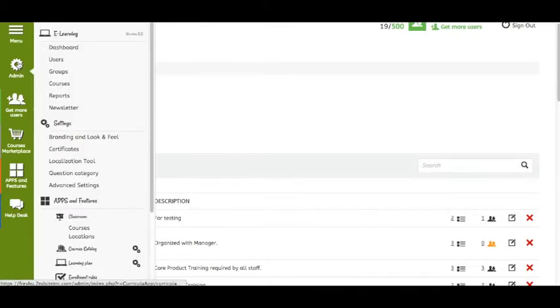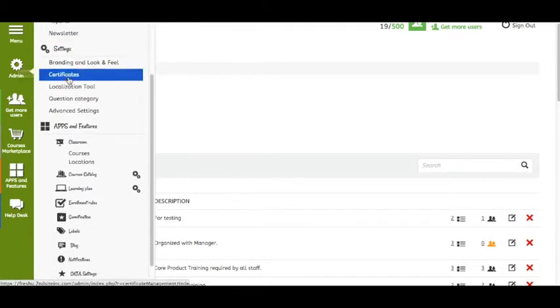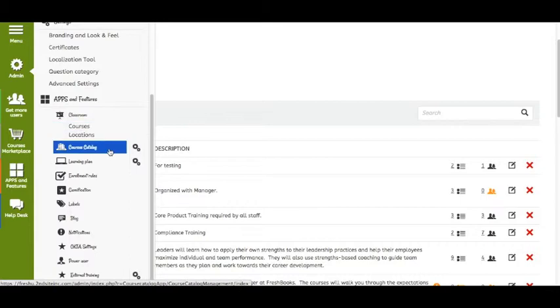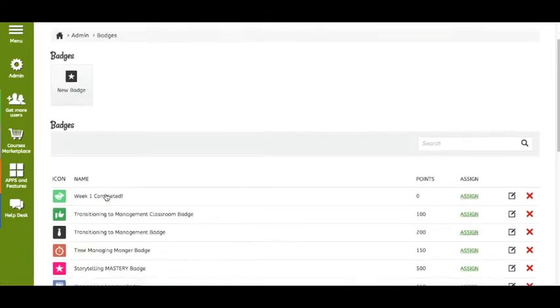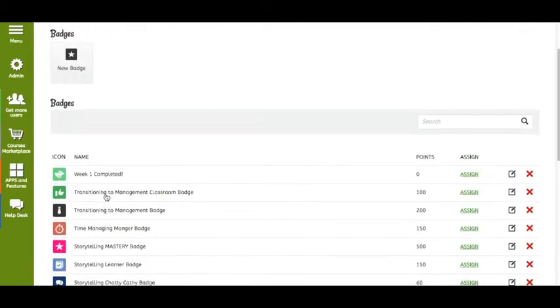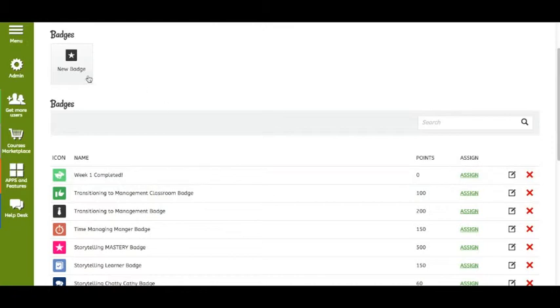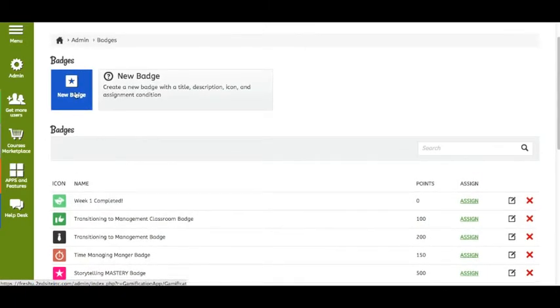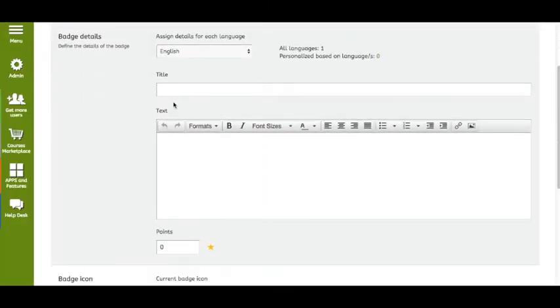So I'm going to scroll up here back to my admin button. I do want to make sure you go and take a look at the learning plan video specifically. It has a lot more information. But for now, let's take a quick look at the gamification aspect. So as our learners go through the BrainFood platform, they will be rewarded with badges and points. You can see we've created a huge amount of automatically assigned ones.